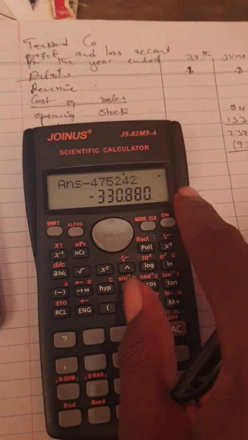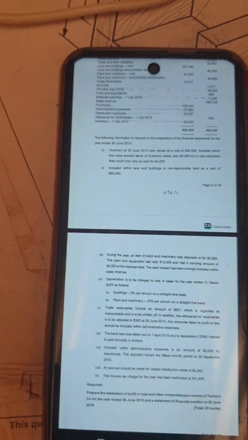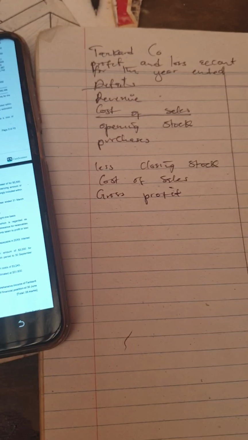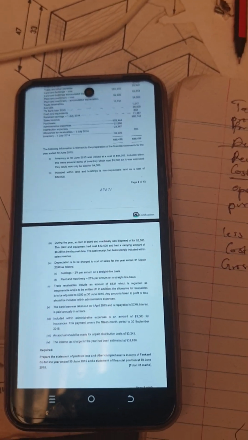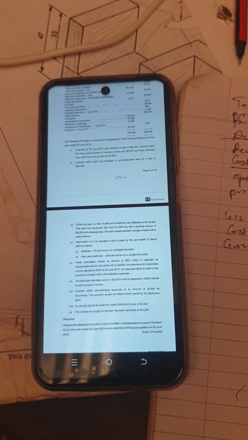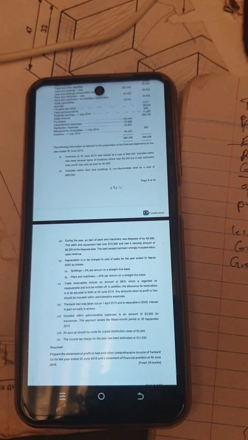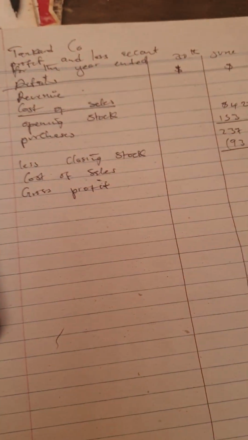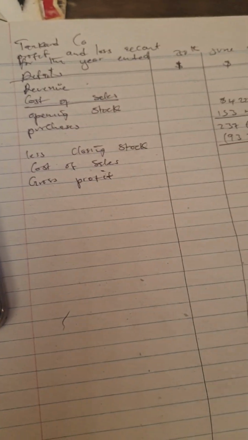So in this case, in the income statement, allowance for receivables was 550, but it is being reduced to 393, which means this is a reduction in the allowance for receivables. Last year, you were assuming that 550 people were owing you money, which you thought you may not be able to pay back on time. But this year, the number has reduced, which means the business is doing well. The people have paid, so that is a gain to the business, because you had already assumed that these people would not be able to pay anytime soon. So if they pay, that is good for the business. No wonder a decrease in allowance for receivables is supposed to be added to the gross profit.